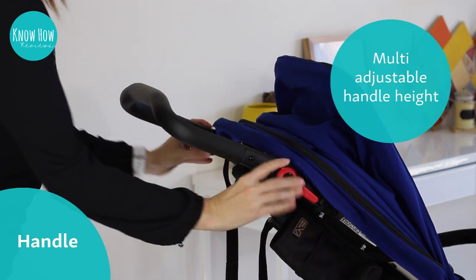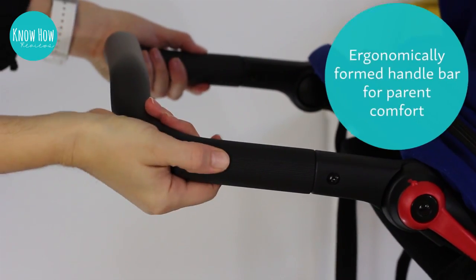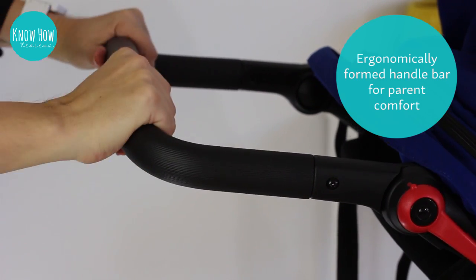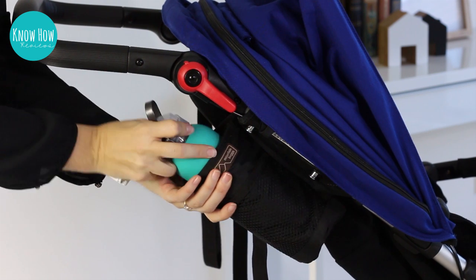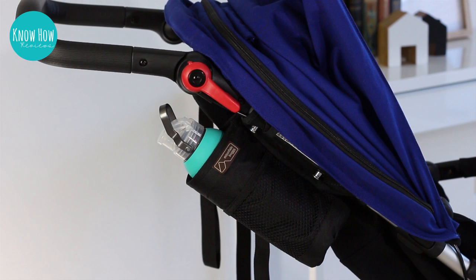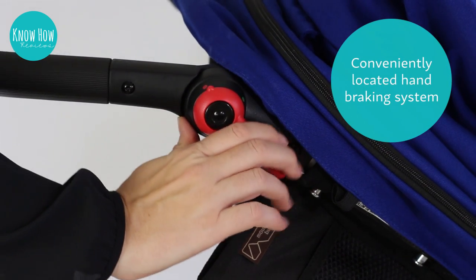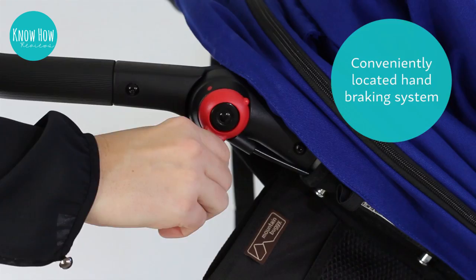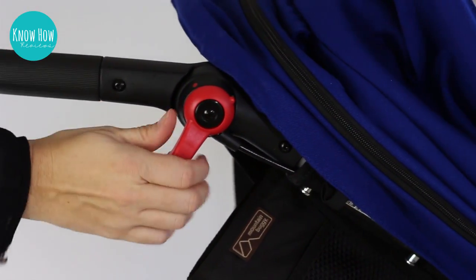To adjust the handle, you push both of the buttons on the inside of the handle together at the same time. The handle has nice dense foam for good grip and durability. To the right of the handle, on the inside, is the drink bottle holder, which is included, or you could slot your phone or keys in there. Around the outside of that drink bottle holder is a mesh outer, so you have some more space for some of your smaller items. On the same side of that handle is the brake. The red lever brake, it's hand operated, and it's an easy on or off by flicking it to the green or the red positions. It's also conveniently located higher up on the handle.